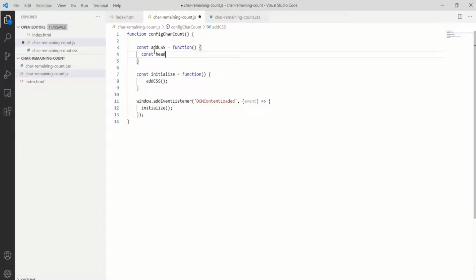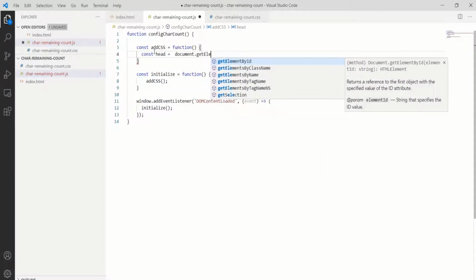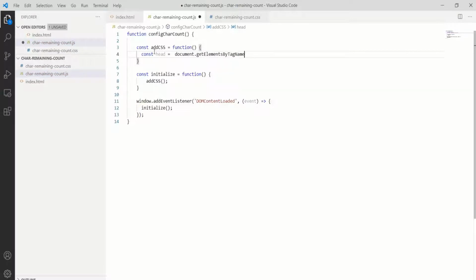So const head is equal to document.getElementsByTagName. So this will give me all the head elements. I should expect only one head element, but if you type div here, this would give all the div elements in the DOM. So let's write head back.